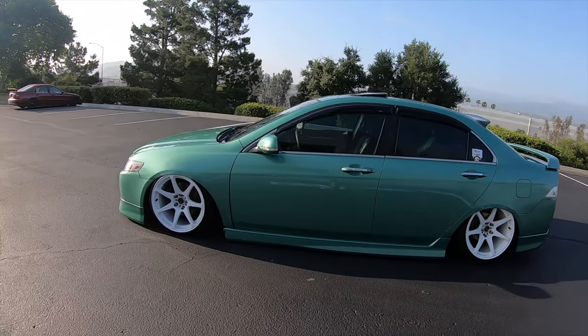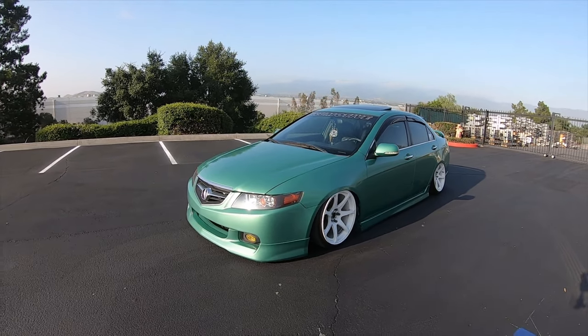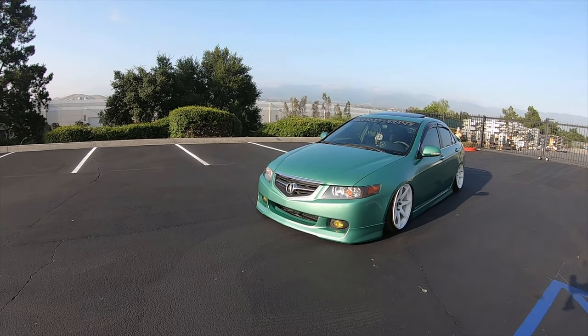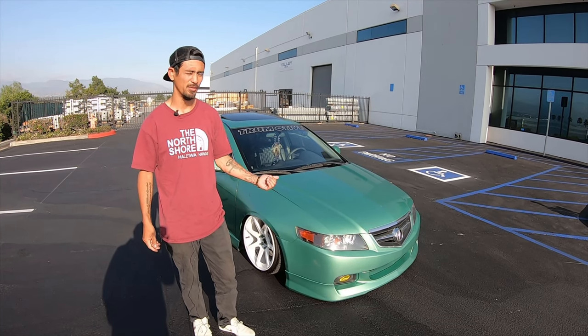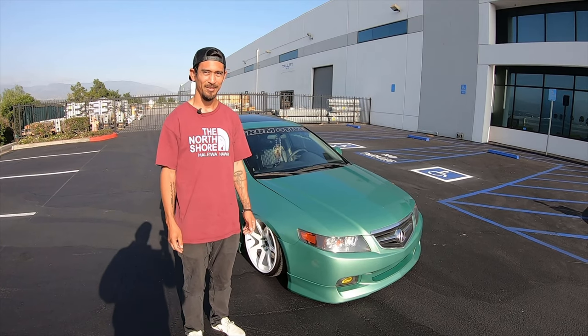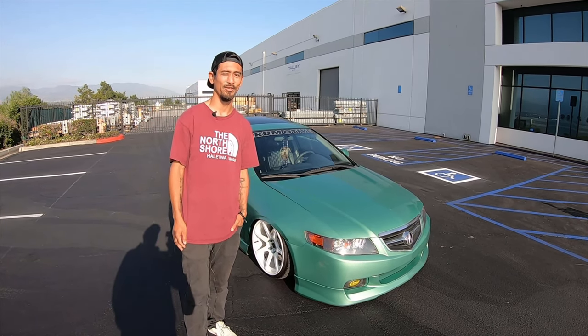I actually liked trucks first — I've always still wanted a '97 beat-up 4Runner. I still love trucks and everything, but I stick to Hondas, just reliability and friends helping me out, like fixing the Integra. I've had a DC4, I had a DB1 Integra with the B20 swap, and I love sedans. For the future, for family and whatnot, it was either this or a TL or just any kind of Accord. I just kind of stuck to this because I prefer the K24 over a J-series.